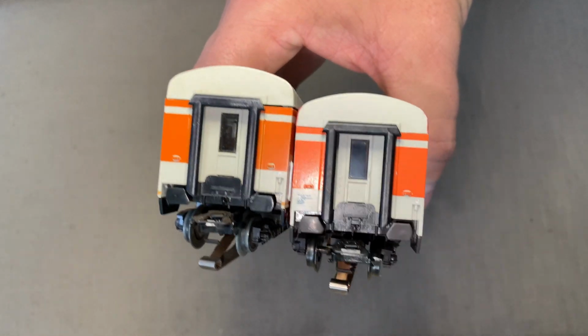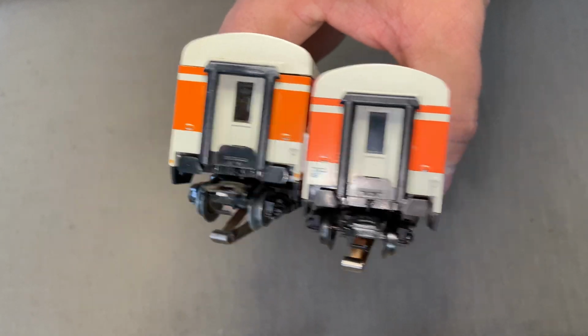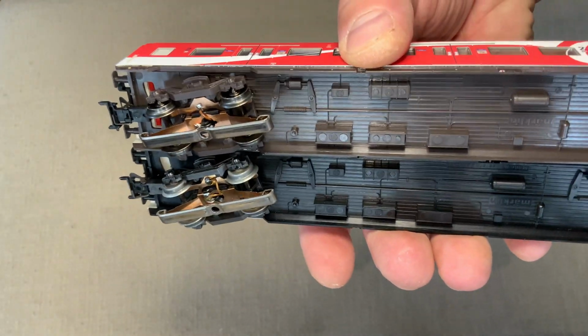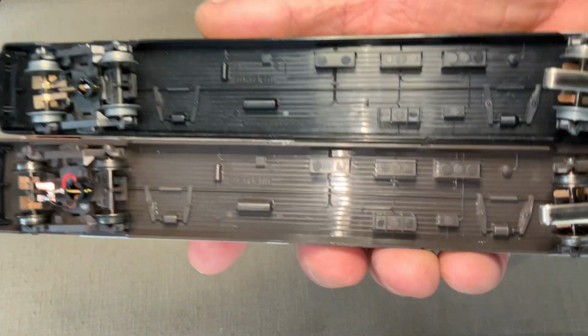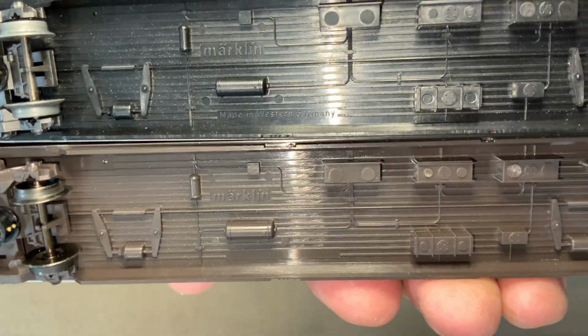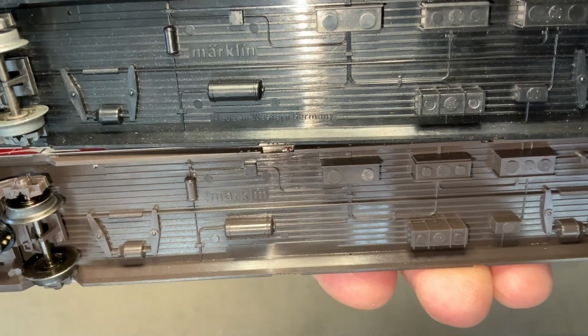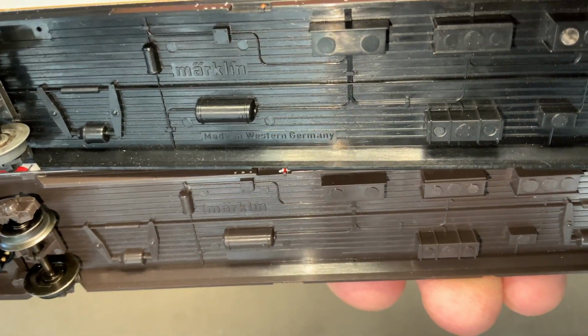And if you look at the ends, you may be thinking there's something wrong with the Coke car, but nope, this is the way it actually looks. Again, not to harp on this, but if you purchase any of these Coca-Cola S-Bahn cars, just know that you are getting a tooling that is at least from probably the mid or maybe late 1980s. And I know this because my S-Bahn consist is from the 80s and they look exactly the same.